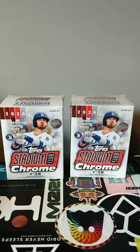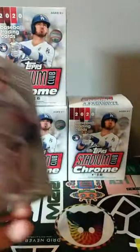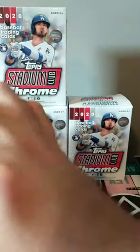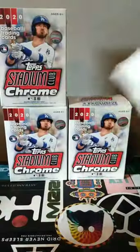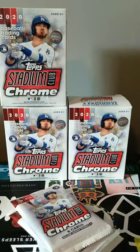Moving on to the third box, looking for some big hits, looking for some color. So far this year I've had pretty tough luck opening cards — not only are they hard to find, but I'm just not pulling that heat like I used to. Topps has increased their print runs, so that's going to make it more difficult. X-Fractors saving them for last. Hoping for Luis Robert, Randy Arozarena.